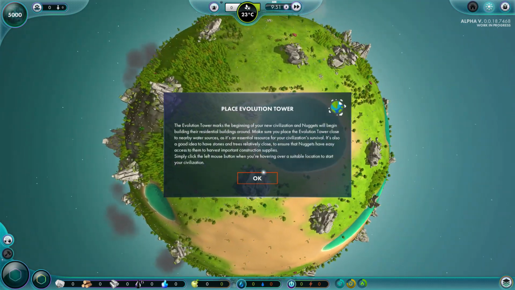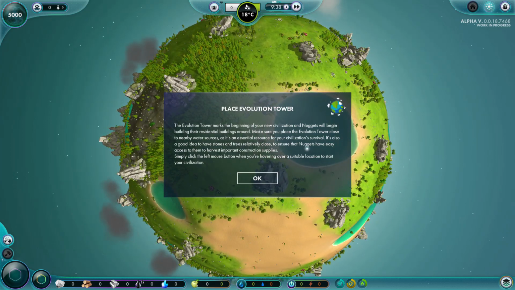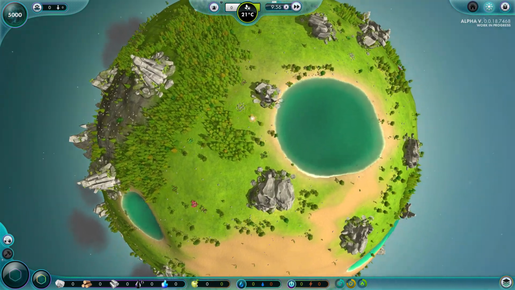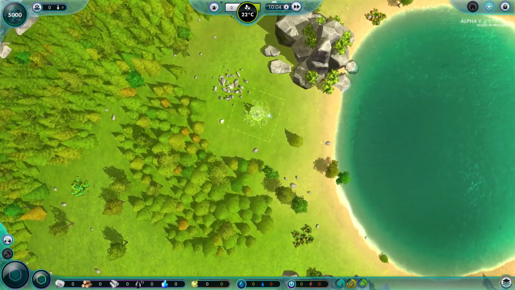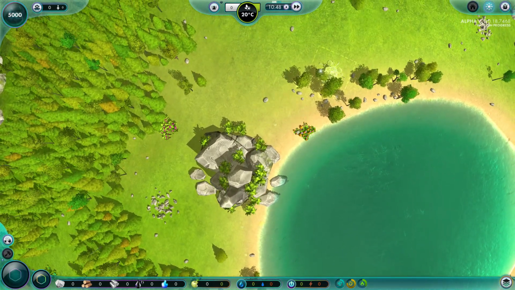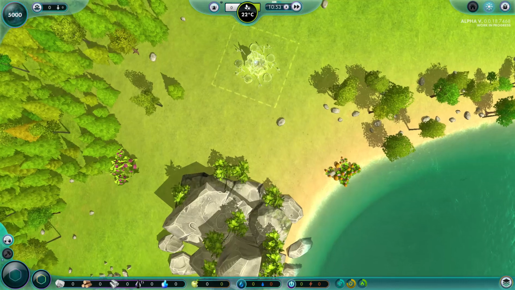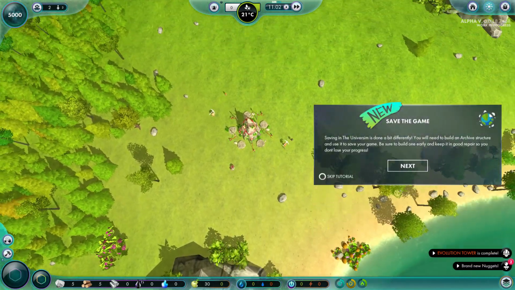So it recommends it's near water and they have access to wood and stone. Ensure the nuggets have an easy access to harvest the important construction supplies. So nuggets are what we call our species. So we need to pick where we want the center of our civilization. Well, there's a lot of food over here. We have stone, we have trees. I'm kind of feeling right here. There, that's where our evolution tower is. It's basically our city center.